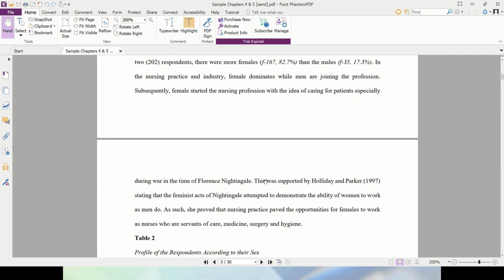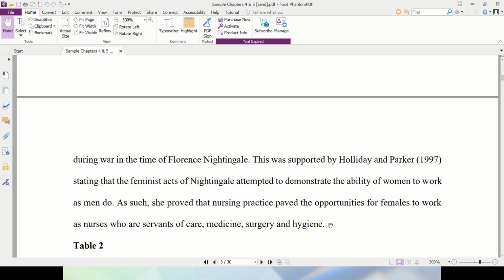Now, after that, again, the RRL that supports or corroborates the finding. So this was supported by Halliday and Parker, 1997, stating that the feminist acts of Nightingale attempted to demonstrate the ability of women to work as men do. As such, she proved the nursing practice paved opportunities for females to work as nurses who are servants of care, medicine, surgery, and hygiene.